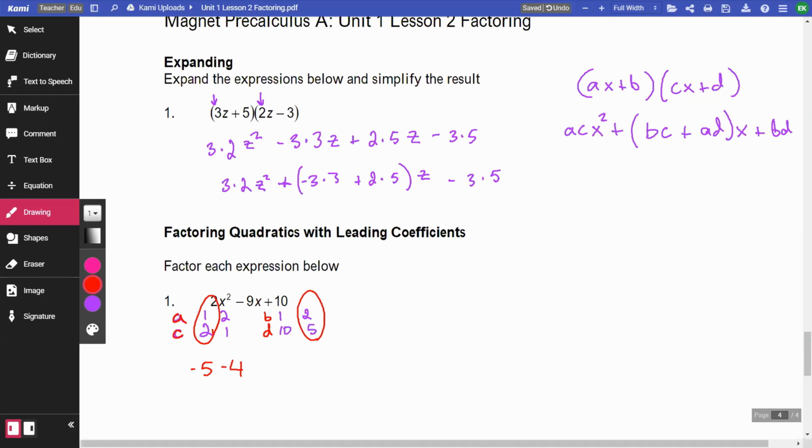So I'm just going to go straight across. 1, 2. So I'm going to have x and a 2. And then 2 and 5. 2x and 5. The original thing was A, B, C, D. So I'm taking A, B, putting them together, C, D, putting them together. All right, so we said we were going to put negatives on both? I think so, right? Because we need the -9 as what we get from adding up the two BC and AD. Yep. All right, so we have x minus 2, 2x minus 5.